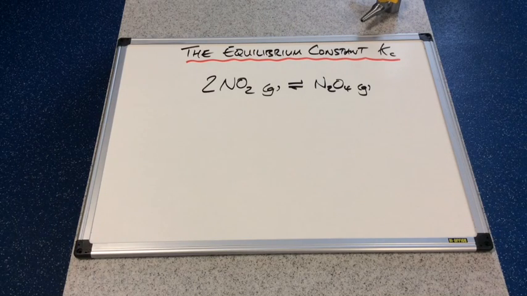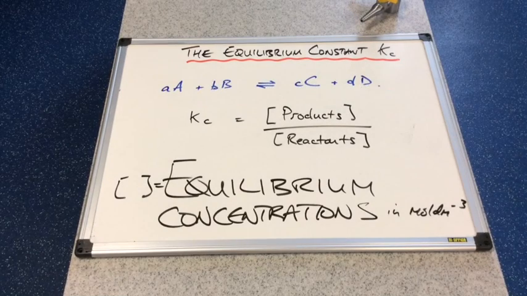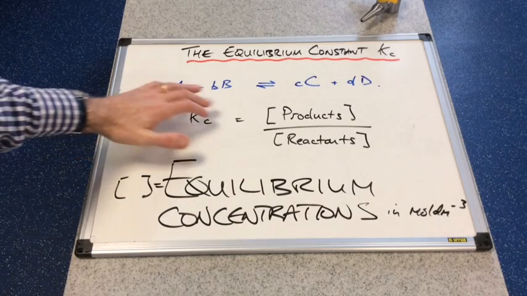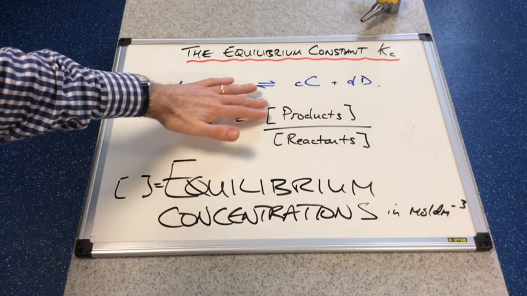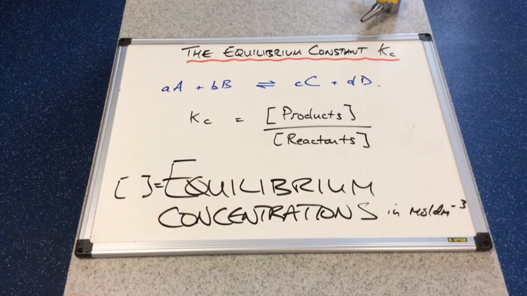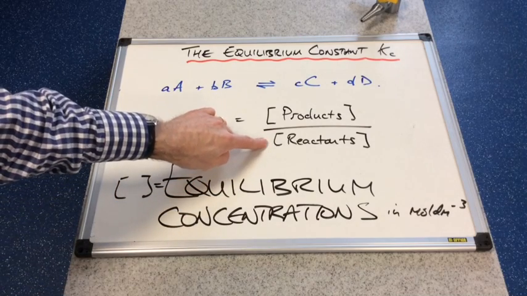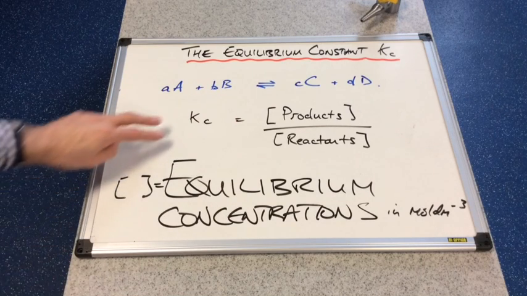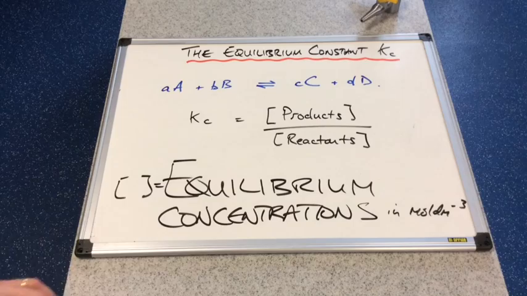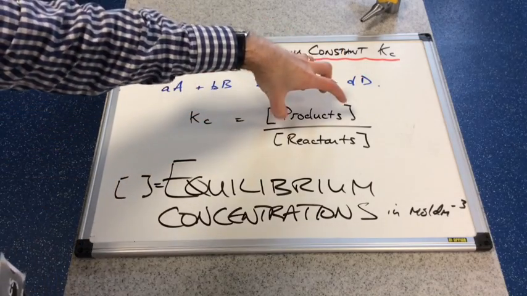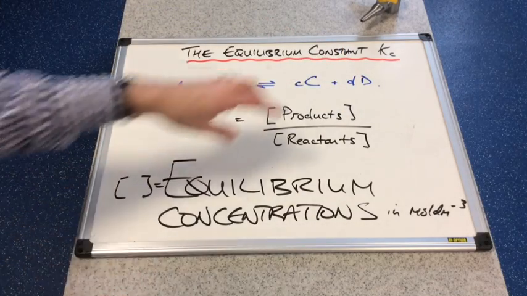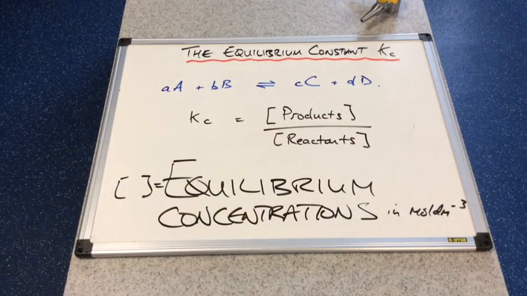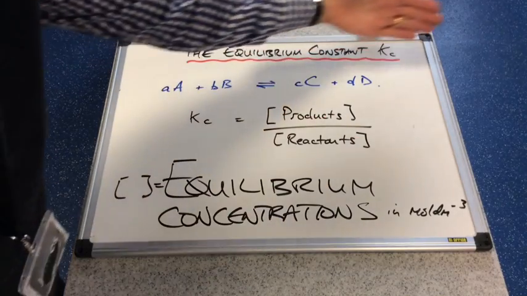In this video, I'm going to introduce the equilibrium constant, or Kc for short. So in its very basic form, Kc is equal to the concentration of the products at equilibrium divided by the concentration of the reactants at equilibrium. So let's just imagine Kc was a large number. What does that mean? It means that there are more products at equilibrium. There's a higher concentration of products at equilibrium than reactants. So the equilibrium would be over to the right hand side.